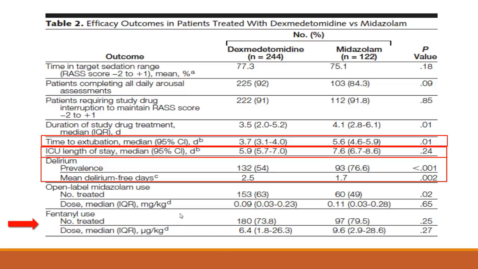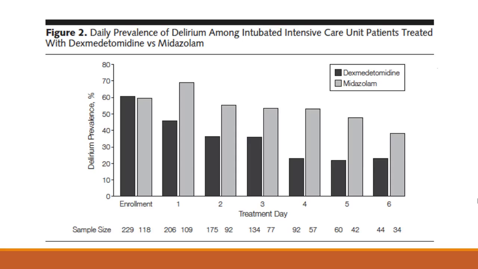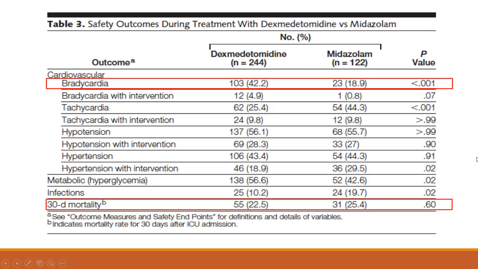I will note that compared to the trial we discussed earlier, there was no statistical significance in the amount of fentanyl that was used between the two arms. So a little bit different than the previous study. And this again breaks down the prevalence of delirium as treatment days go along in the Precedex and the Midazolam arms. So you'll clearly see that as the days go along, there's a discordance between those two arms that favors the Precedex. And this again shows that bradycardia was known to be a more prominent side effect. Looking at mortality, while there was a reduction in mortality, this wasn't statistically significant here.